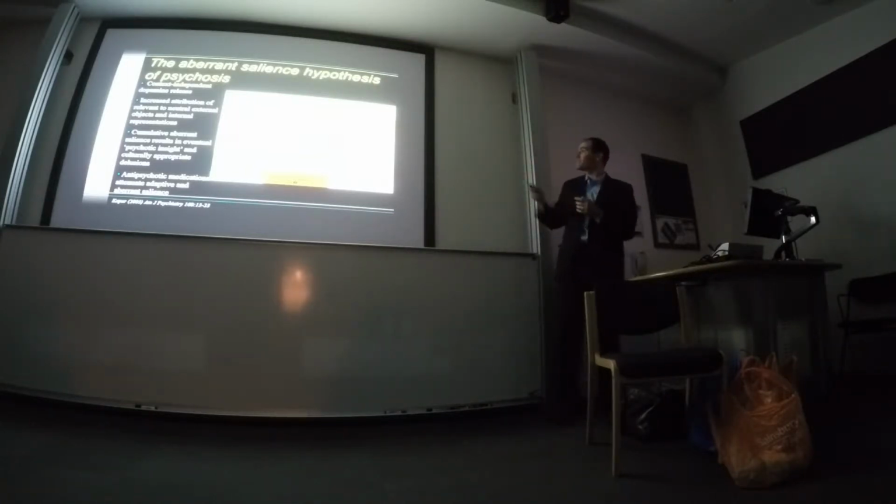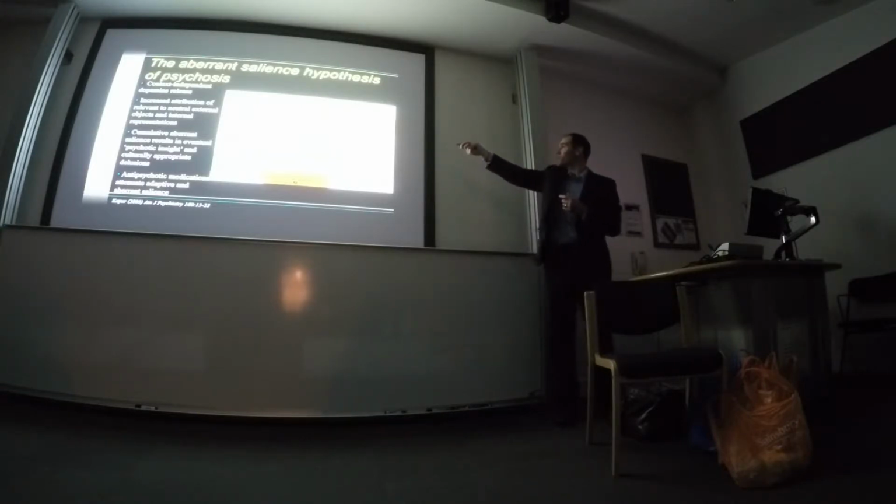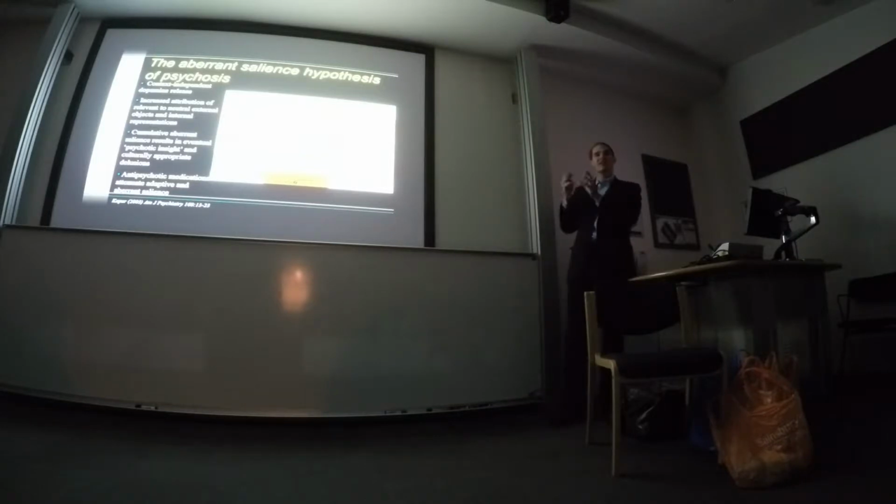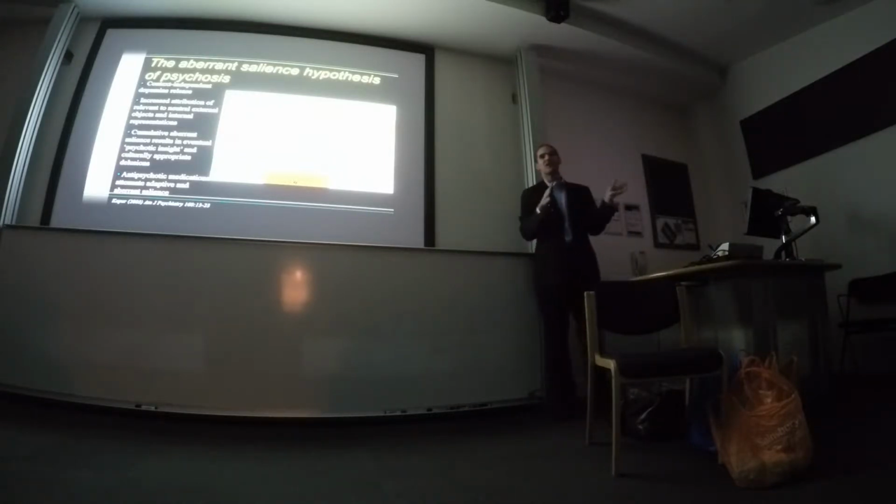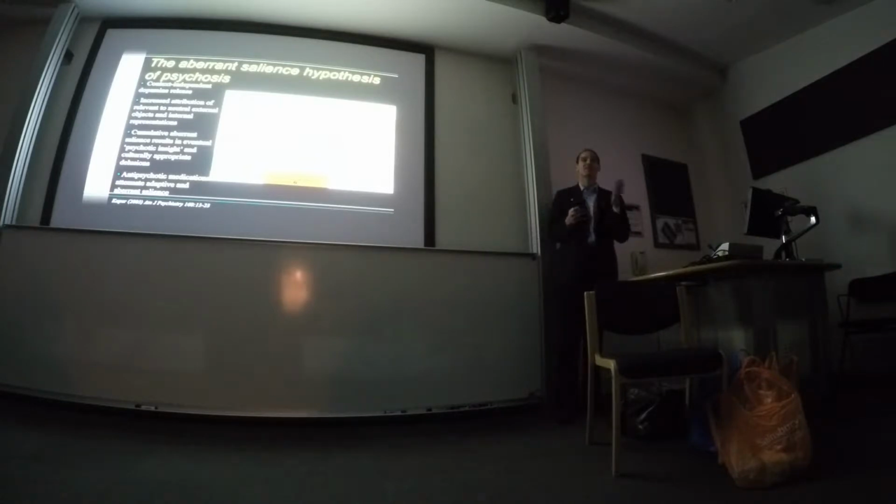So what he suggests is that you've got this dysregulated dopamine firing, and if dopamine is mediating salience, then you start to think that all sorts of things in your environment are potentially salient or important, so you start paying attention to the wrong kinds of things. And this might be all very well for a couple of minutes, but imagine being bombarded with these constant salient signals for 6 months or a year of your life, which is fairly typical in people who are going to develop schizophrenia, develop a psychotic episode.